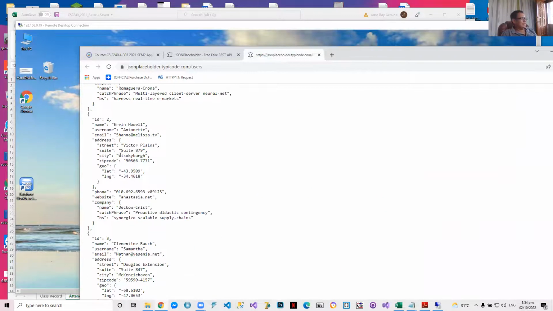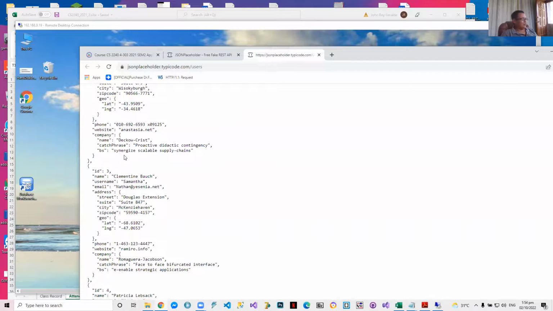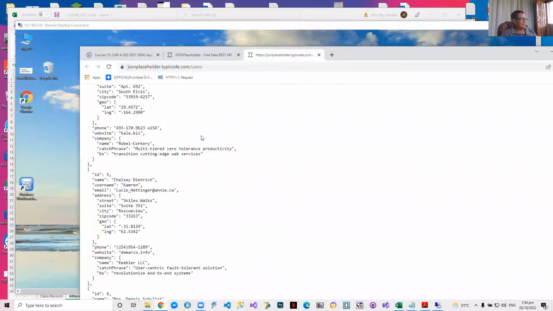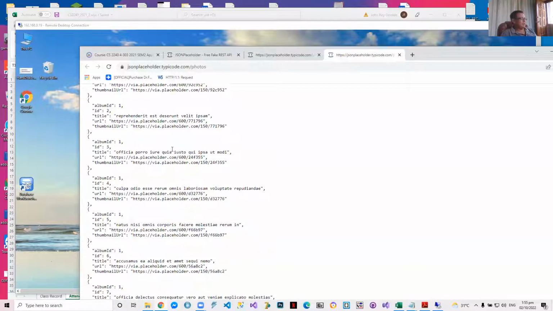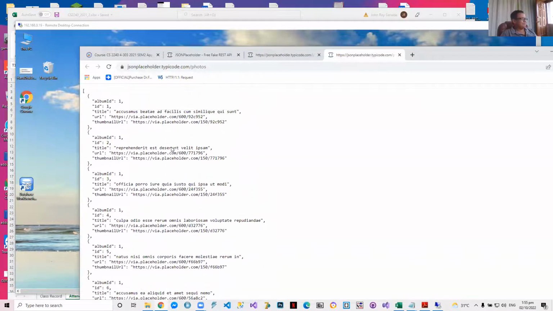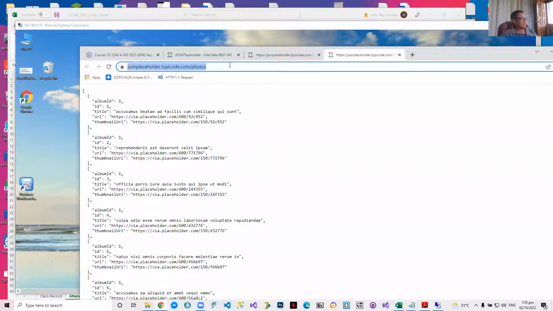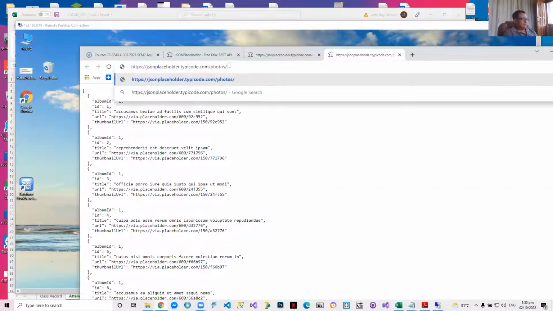Look at that, no? It gives it to you. So if you want to do authentication, although there is no password here, no? You can test your usernames, no? From here, no? So, for example, you will have posts or you can have photos, no? If you want photos, no? You want them displayed. So, there is that. If you want to display a particular photo, you can say photos plus 1.